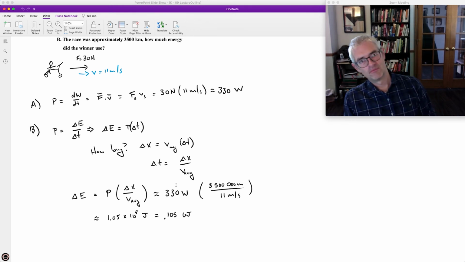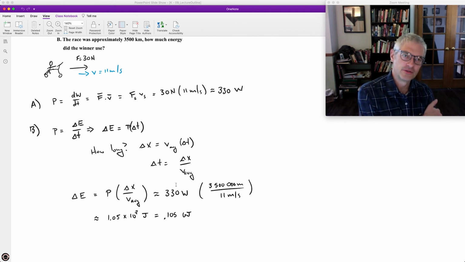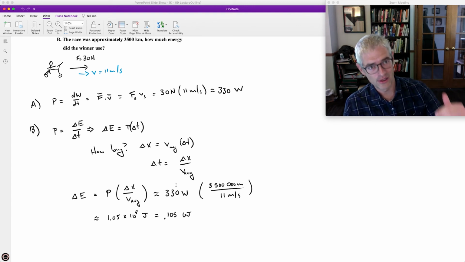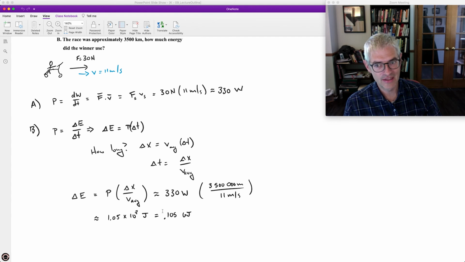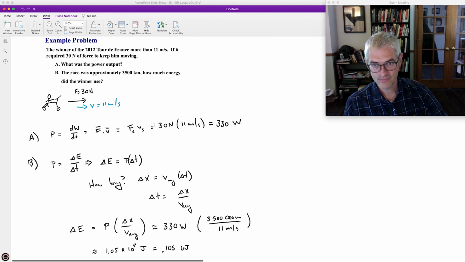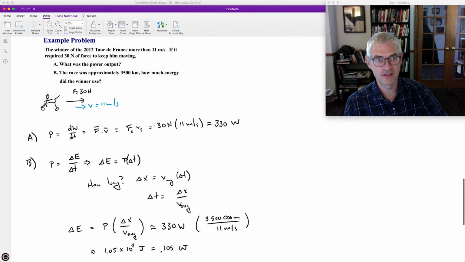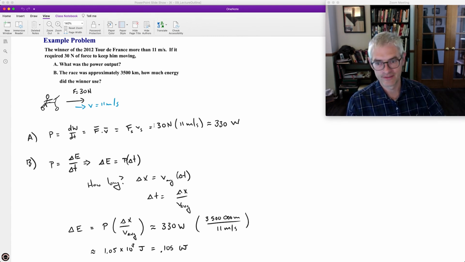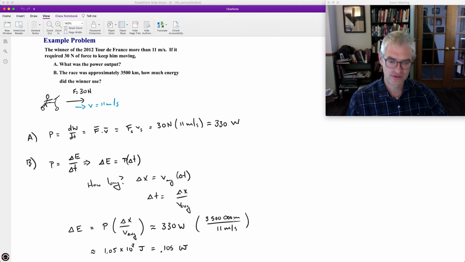All right. I double checked this, so I was just sort of curious what happens, and Googling, it looks like the Tour de France people burn about 6,000 calories a day, and the race takes place over 23 days. So this calculation actually lowballs it. They're not burning 1 times 10 to the 8th. There's another factor of 5 on top of it. It's because the bodies are inefficient, right? Nothing's going to be perfectly fighting off the air resistance and all of those things. They're burning more calories in what they're eating to get their legs moving to overcome these forces. So you actually get about 0.5 gigajoules in all.